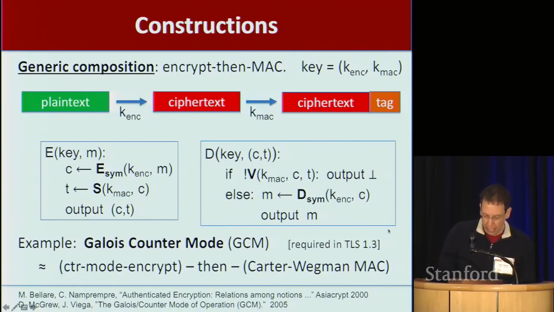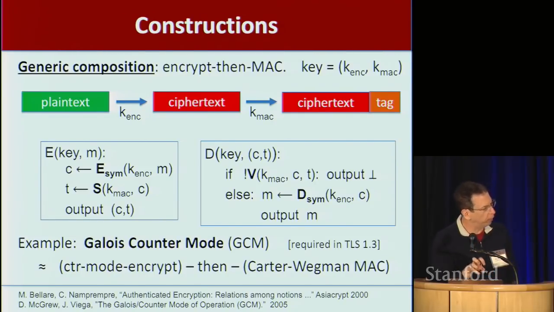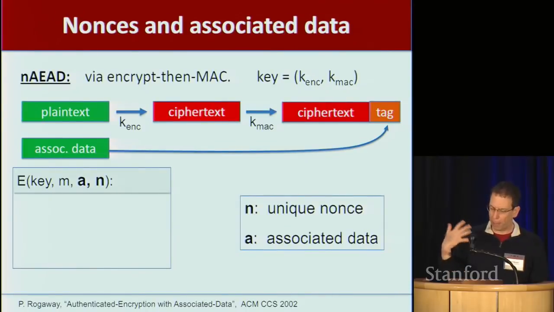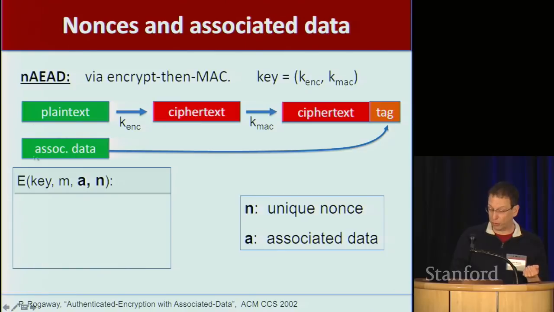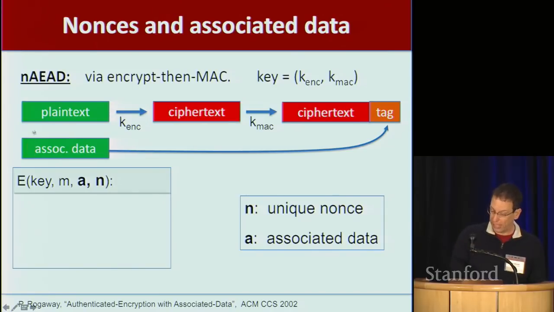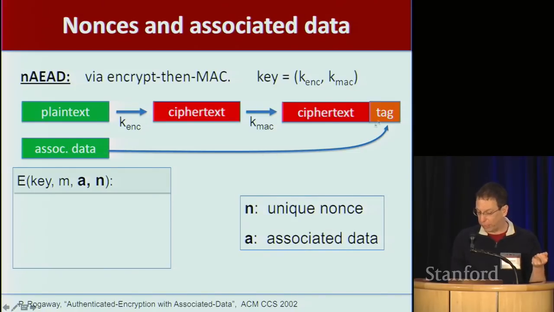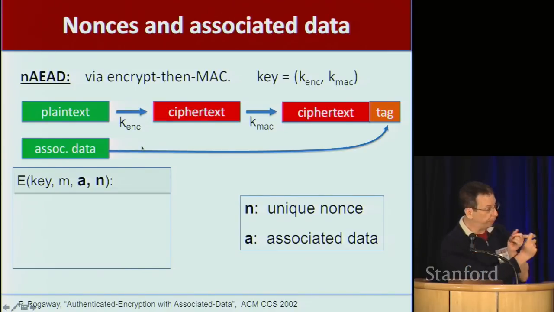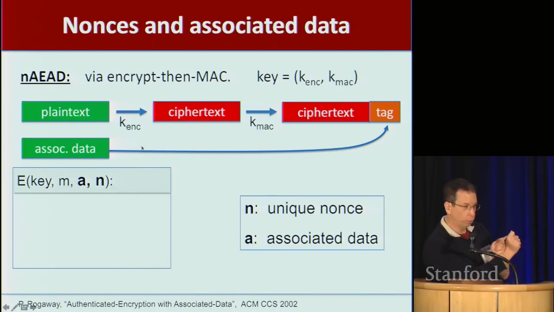So very simple — what could possibly go wrong? There are more bells and whistles to authenticated encryption just beyond taking a key and a message. For example, maybe you want something called associated data, which is data for which you compute integrity but you don't actually encrypt. Think of packet headers: you want to encrypt the packet data but not the packet headers, so the headers are called associated data. The associated data feeds into the integrity tag but is not itself encrypted. That's called authenticated encryption with associated data.